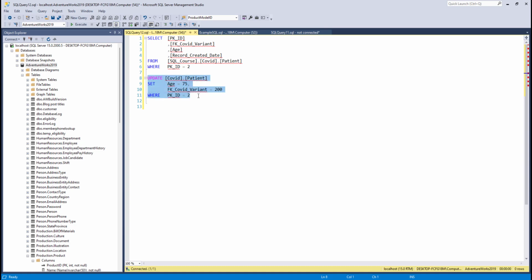So I could then run this statement, which will update this patient table. It will set the age equal to 75 and a foreign key variant equal to 200. And it will only do that where it finds the particular primary key ID equal to 2. And that's the basic structure of how you write an update statement.